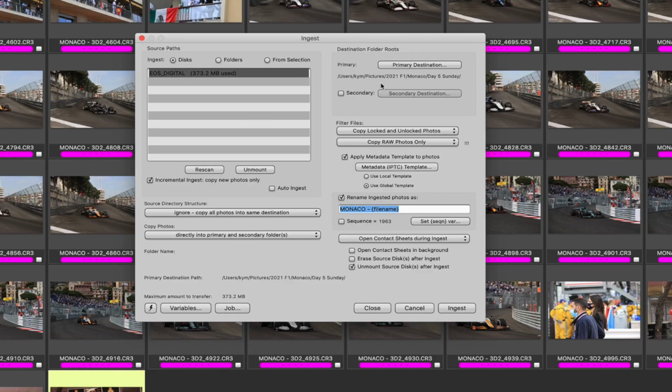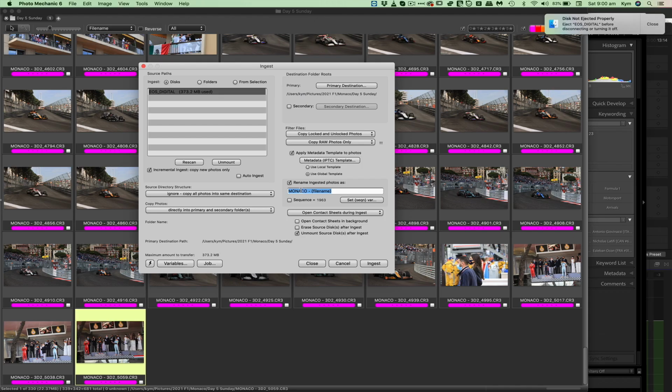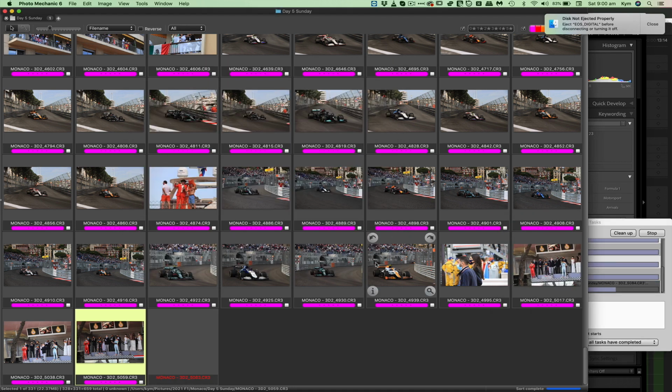Take the raw card, put it into this card reader. Photo Mechanic will ask me, where do I want these pictures to go? So my destination here will be Monaco Day 5 Sunday, because I've already got it in there. The data that I want in will be Formula 1 World Championship, as you can see up here, Day 5 Sunday. The dates are all correct, so I go, fine, thank you very much. Bring it in, and I've changed the file name to start with Monaco. Then I hit ingest. Now, on a race day, that will be some 400 photos coming in there.